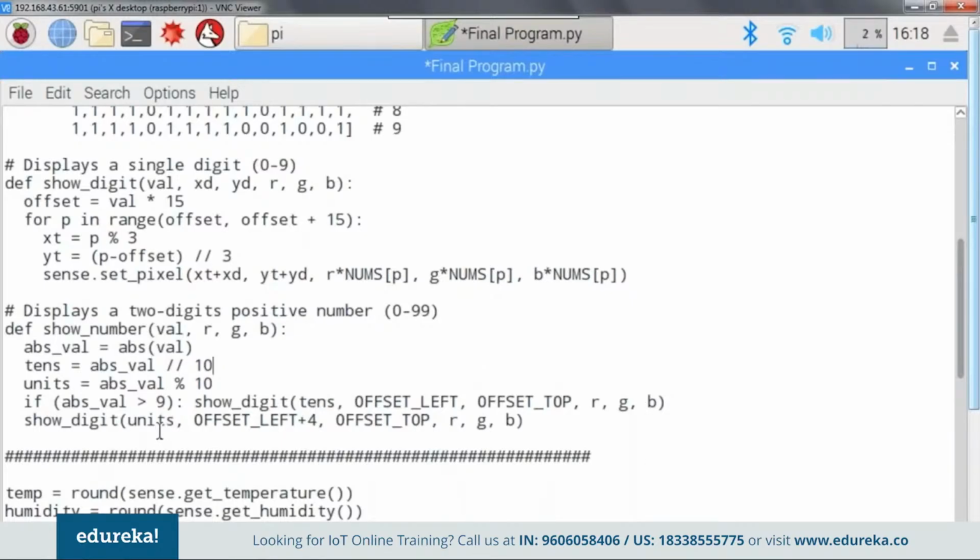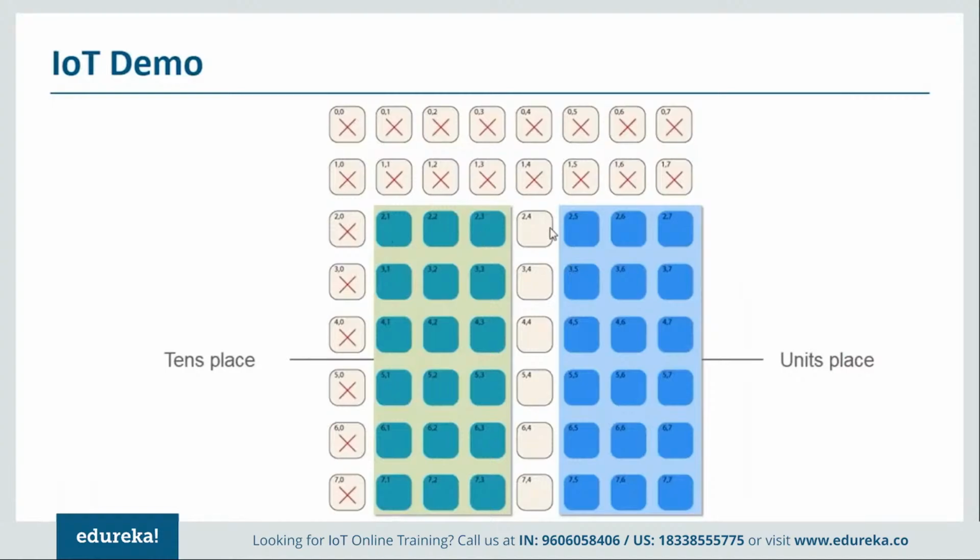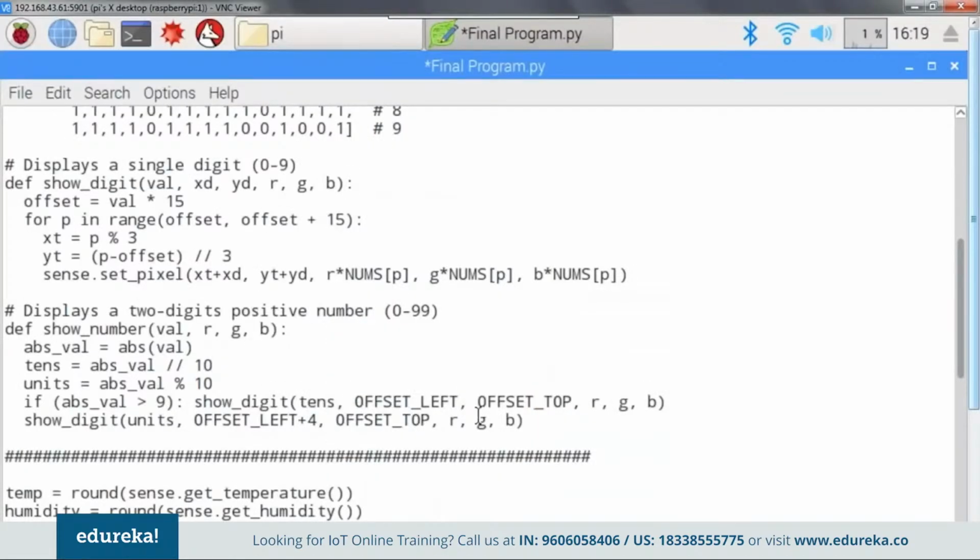Then for a second time, I'm going to call the show digit function, wherein I'll pass the units place, but with an offset of additional 4 spaces. So, coming back to our segmentation, this is going to be 4 positions from our left. So offset left is going to give me the first place, but offset left plus 4 is going to be the start place where I have defined for my units place. When I say from top, it's going to be the same because I'm not separating with respect to different levels. So I'm just going to change with respect to my offset left. That's the only difference present here.